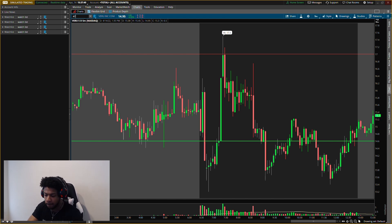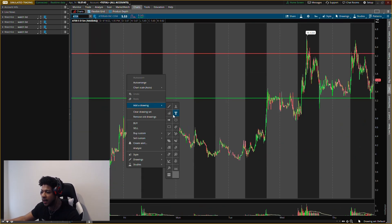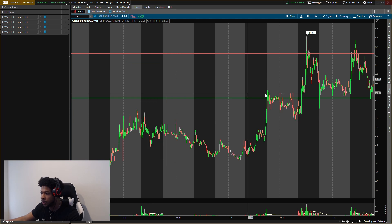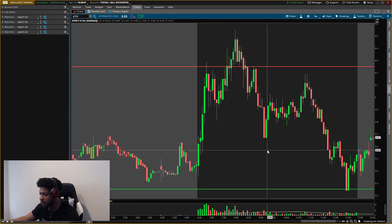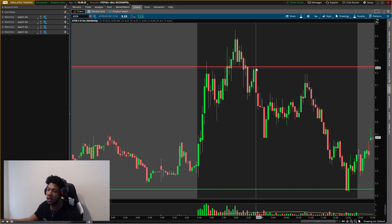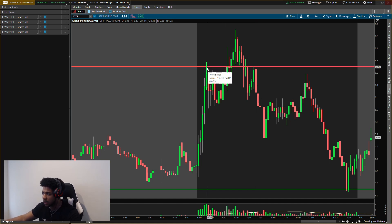Third one: A-T-E-R, Anterian. All new levels for this one. The buying level did get hit but it was late. I gave you guys a resistance level of $6.25 and a buying level of $5.25. Notice how the low was about $5.35 — that was the move I was looking for. Now I can see a bigger level because when my buying level gets hit and resistance comes in, it shows me how the stock is moving. Resistance hit — it tried to break through, failed, came back up and hit it again.